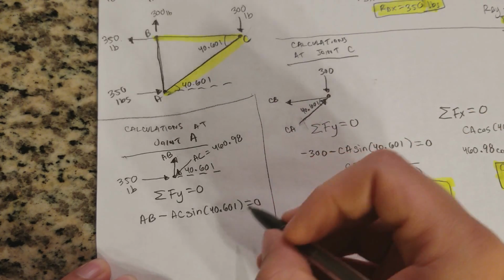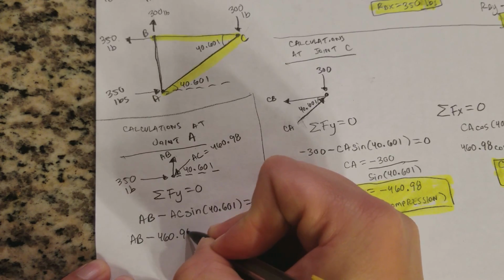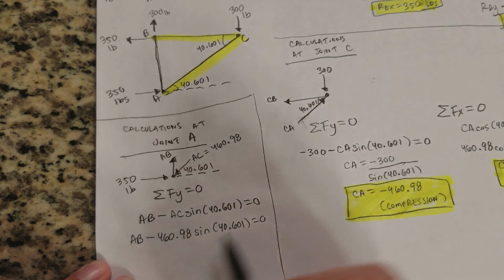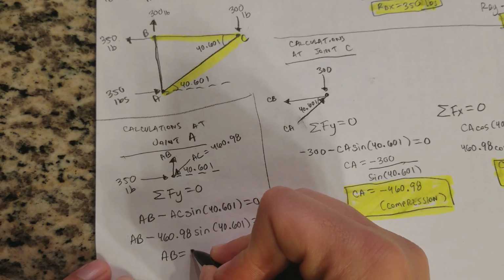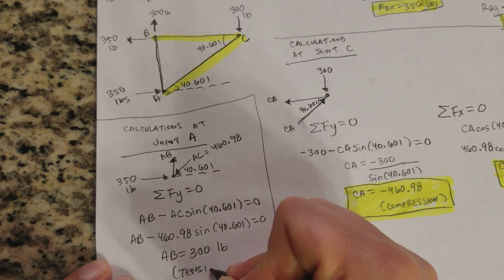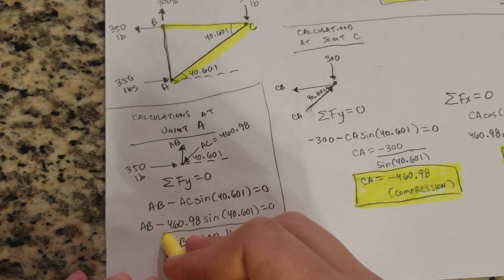equals 0. If we solve this, we actually should probably plug in the AC. So 460.98 sine of 40.601 equals 0. Solve that, you get, it's actually supposed to be 300. So AB is equal to 300 pounds. Since it's positive, we're going to say that it's going to be in tension. There we go. We have all of our unknown members.